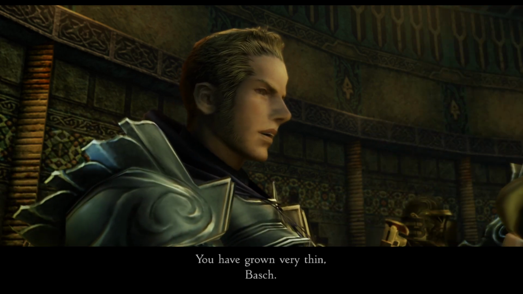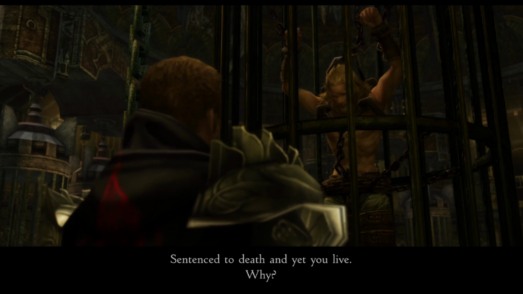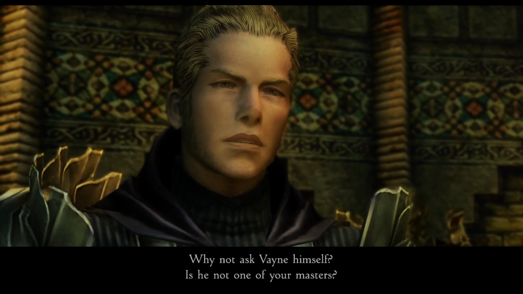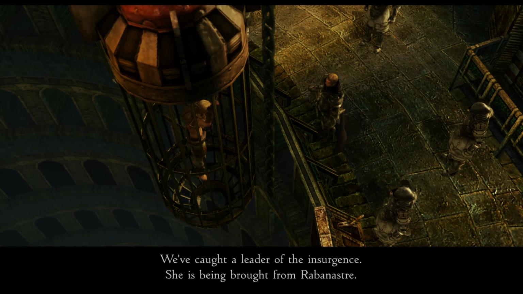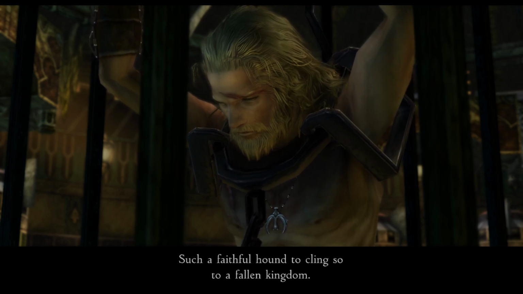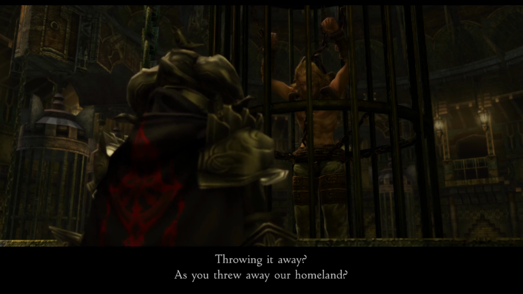You have grown very thin, Bosch. Less than a shadow, less than a man. Sentenced to death, and yet you live? Why? To silence Hondor. How many times must I say it? Is that all? Why not ask Vane himself? Is he not one of your masters? We've caught a leader of the insurgents. She's being brought from Rabanasta, the woman Amalia. Who could that be? Such a faithful hound to cling so to a fallen kingdom. Better than throwing it away. Throwing it away, as you threw away our homeland.